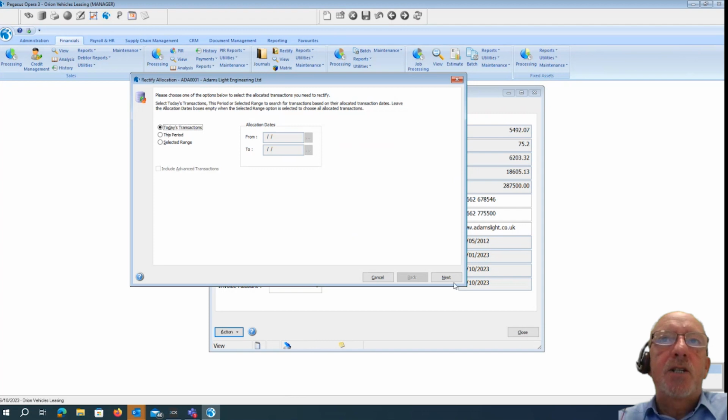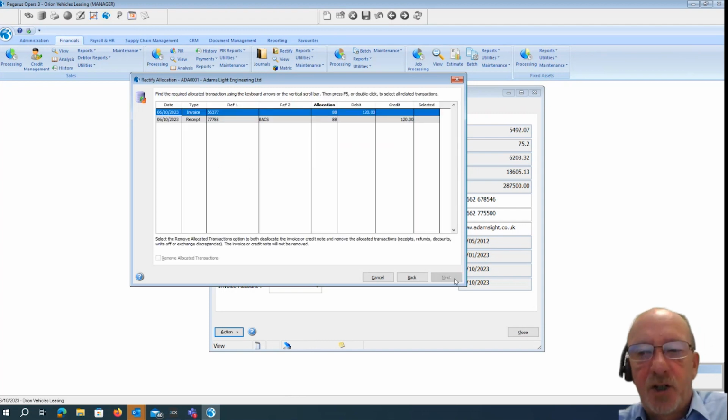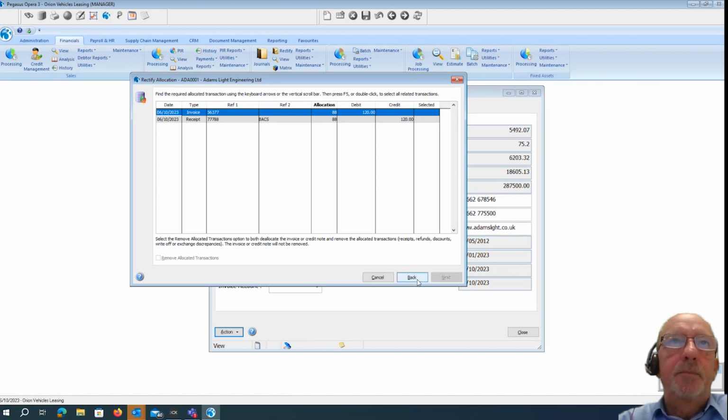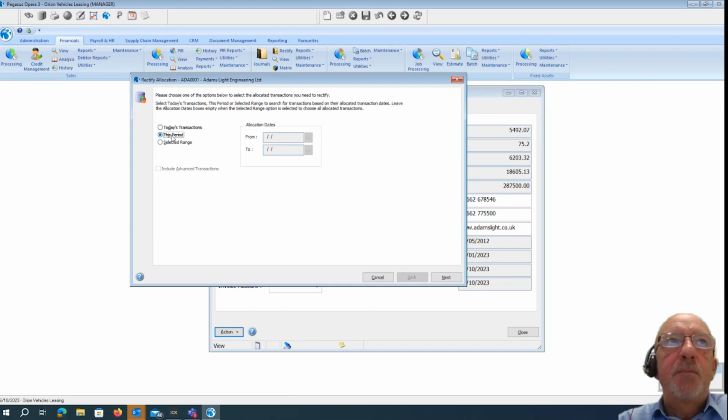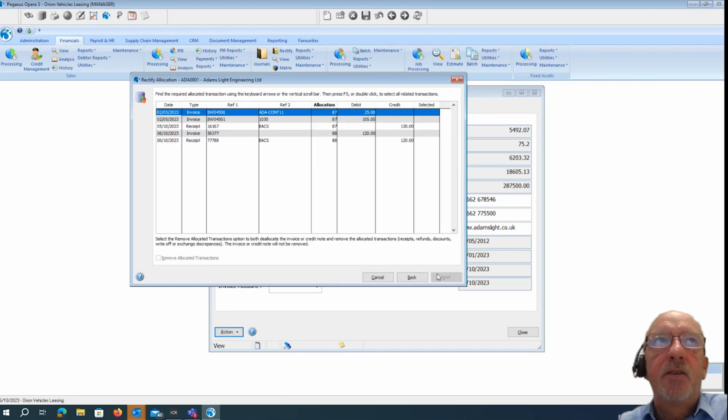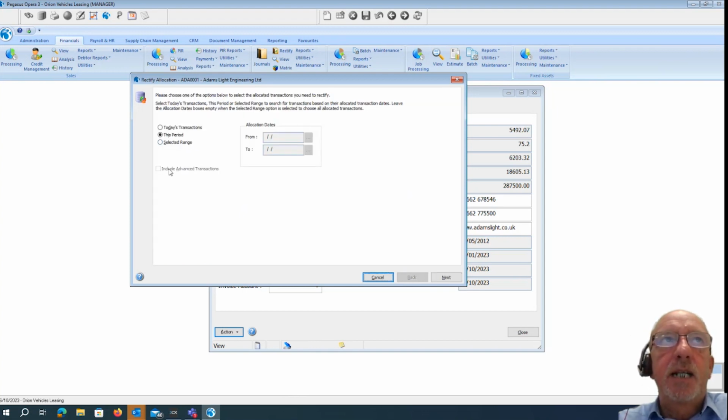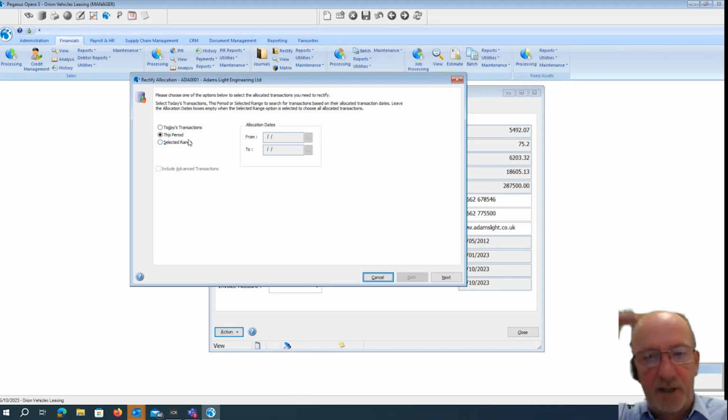If I just go next, you can see obviously a transaction that I did today. I did that bright and early this morning. Let me just go back. And if I go to this period, you can see here that I've actually got two receipts, one that I did this morning and another one that I did yesterday. Let me just go back again so you can clearly see this period. That's within the current period that you are running within your sales ledger. So if I've got multiple payments against that account within that period, then I can see them all and then select the payment that I want to reverse.